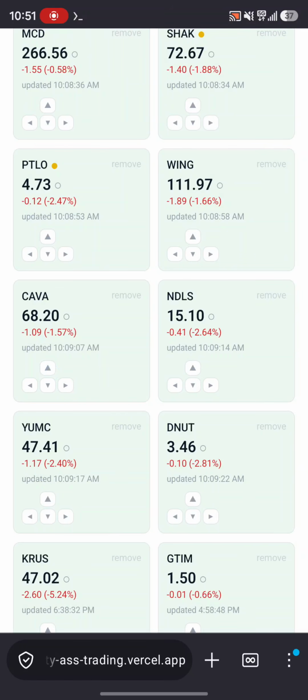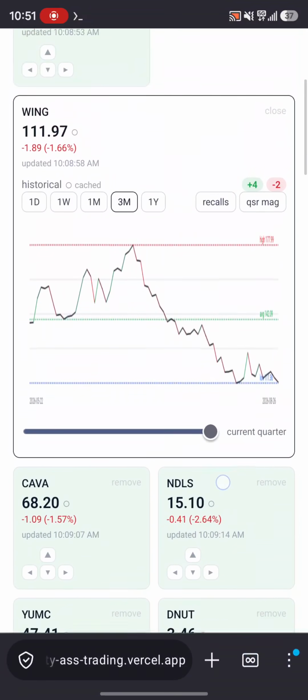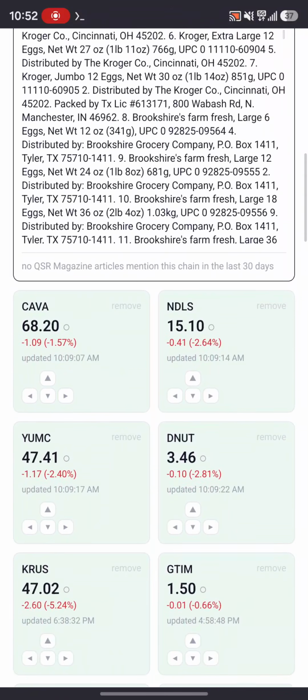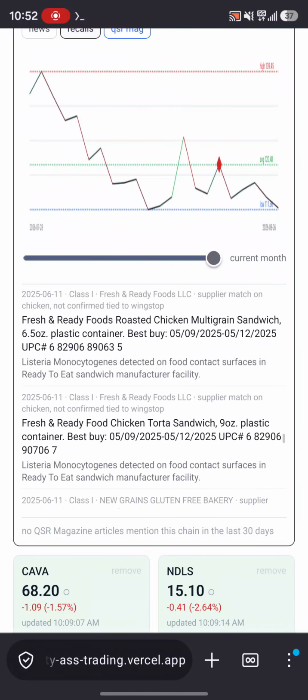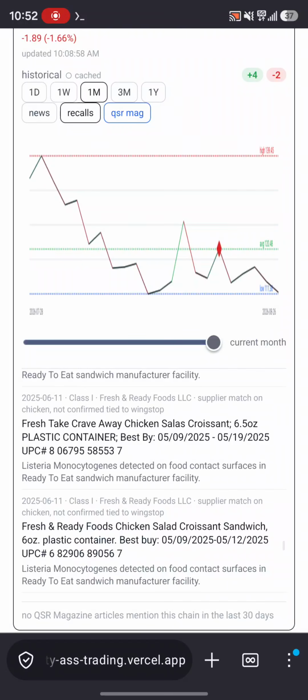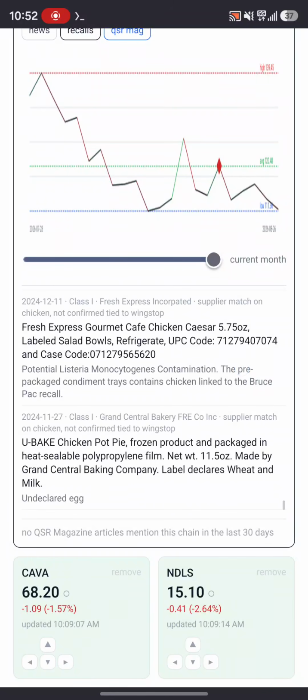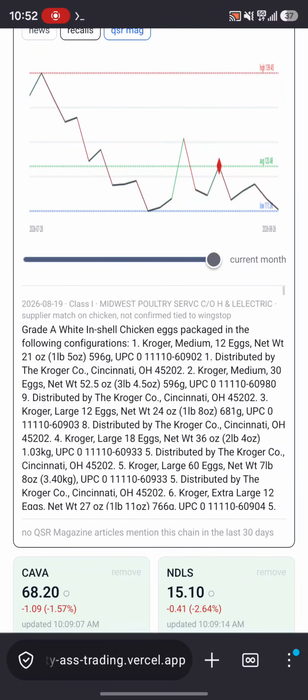So I have features like these arrow keys so I can move things around. That's fantastic. We can look at QSR magazine publication, but it seems like Buffalo Wild Wings hasn't had one recently. I think this only pulls the last couple of days, and it's reliant on RSS. So I'm not totally sure how quickly that's going to come into effect. But recalls are working just fine, and not all of these recalls are affecting this company, but if it has something to do with chicken or food service and chicken or distribution or supply chain, it might be relevant to this stock, which is why it's in that field.